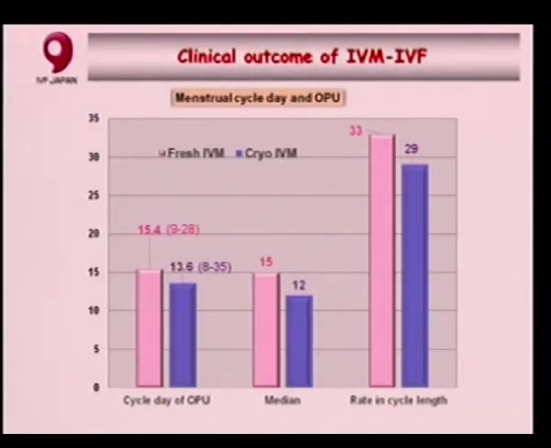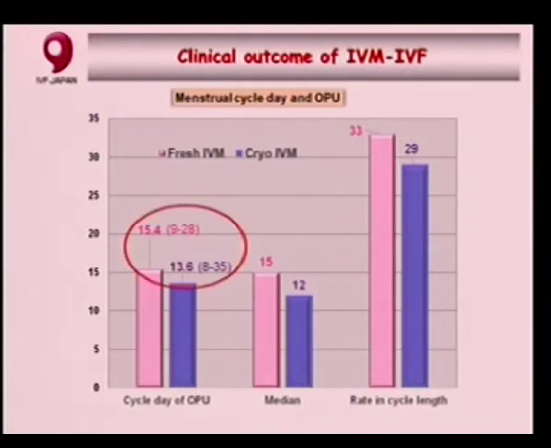Also, this is interesting. This is 33% of the cycle days, because for IVM, some patients have a 60-day cycle, and sometimes some have a 90-day cycle. So this is percentage-wise. If it is a 60-day cycle, that means about day 18 for retrieval, and then maybe day 15 for frozen. So it depends on the patient's cycle length.